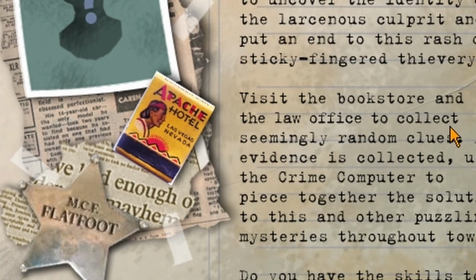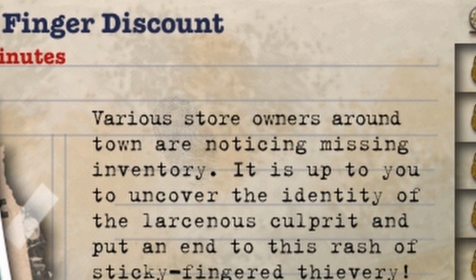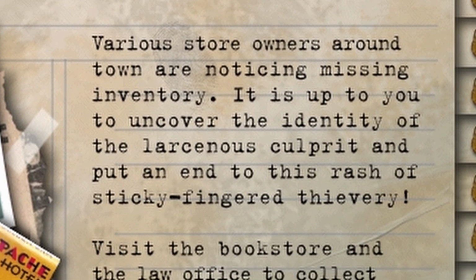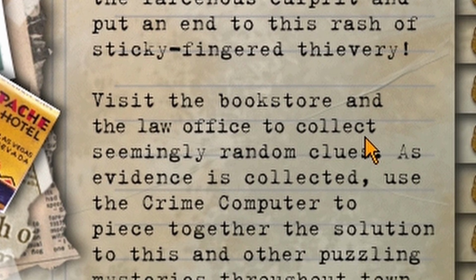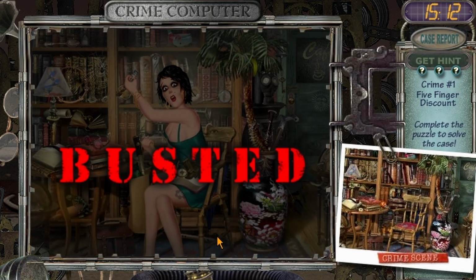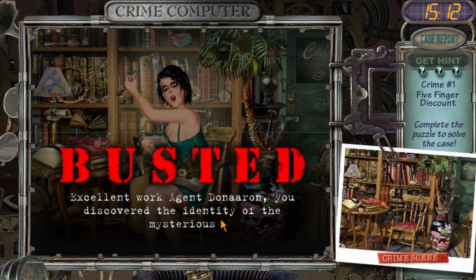The first case with the rank of a flatfoot is called the Five-Finger Discount. The various store owners in the town have their product items stolen without notice by a mysterious thief. This sticky-fingered thief, who is also the first criminal of the case, is revealed to be a Hollywood star named Darla Rudder, who is currently in the town filming for her latest infomercial of canned meat.